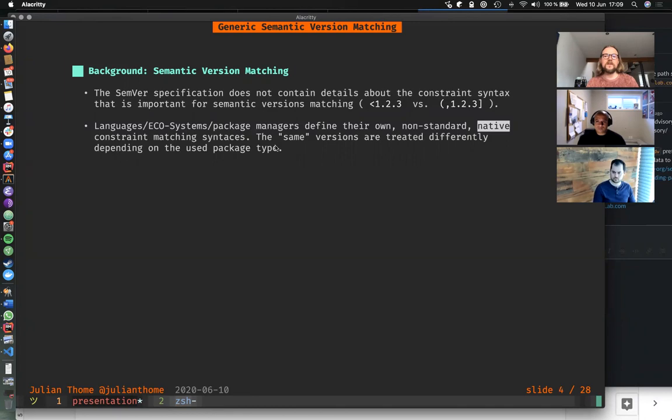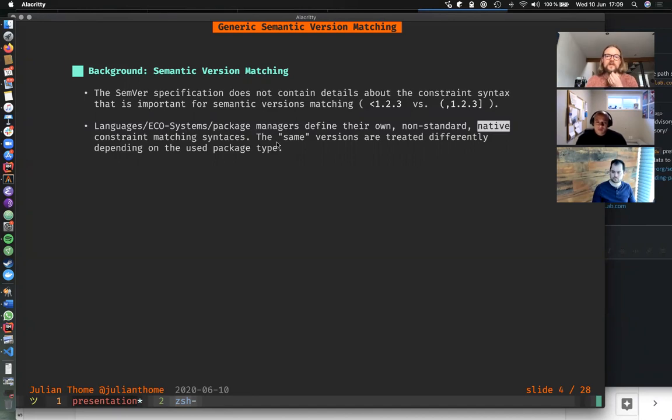And this is something that the Semver specification does not really cover. And this is also the reason why, depending on which ecosystem you're on, when you're using Maven, pip, or Composer, they use different ways to express semantic version constraints.